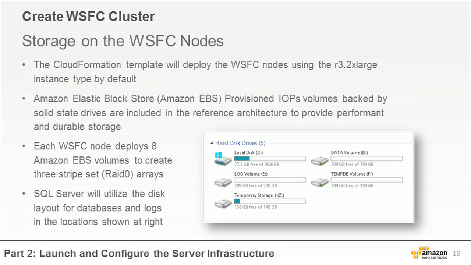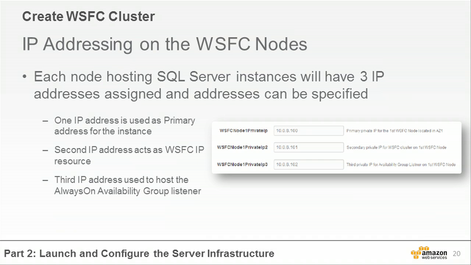And the default in the template is to use multiple provisioned IOPS volumes set for 500 IOPS per volume, but that's a number that you can control as part of the automation. The other piece is to set up the IP addressing for the Windows Server failover clustering. There are multiple IP addresses that you want to assign. They need to be distinct and are created distinct in this model for various roles.